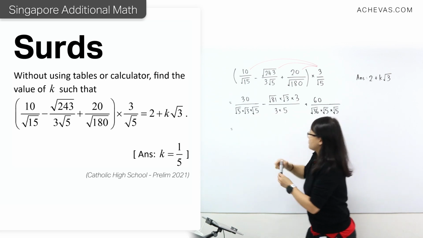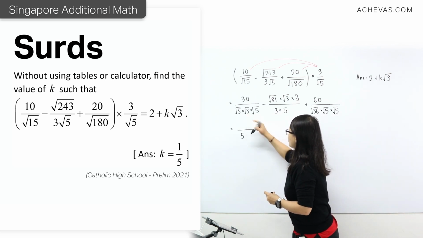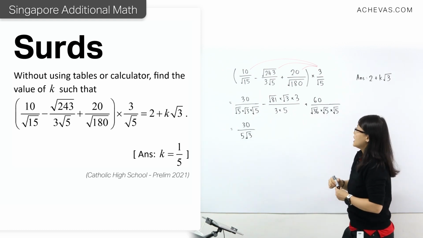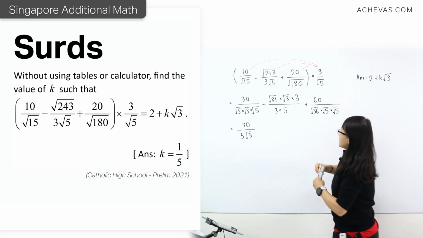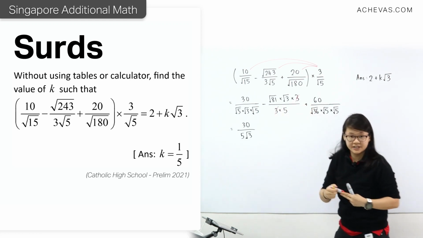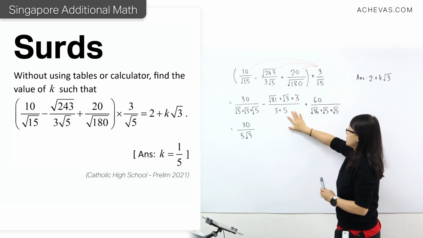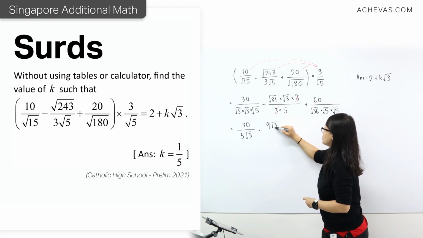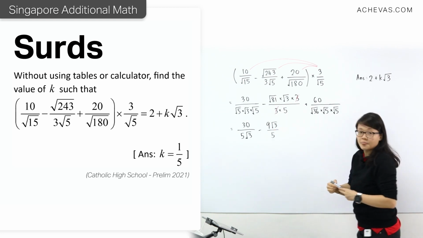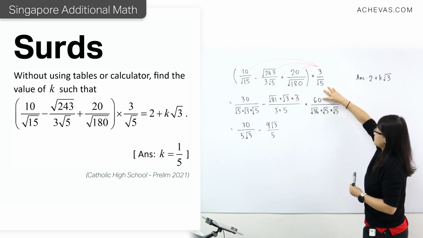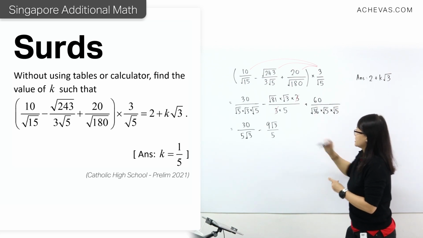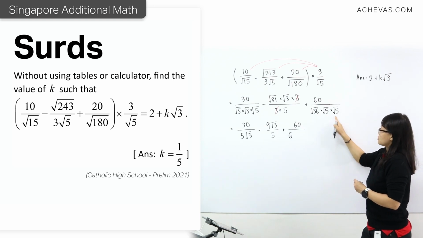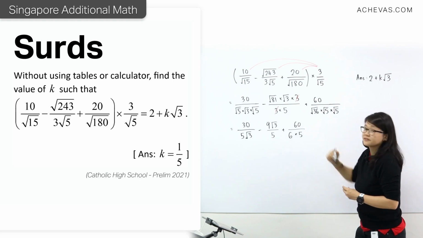So I have square root 5 times square root 5, I can change it to 5. So copy back the square root 3. And numerator, I will also copy back here. Okay? How about the second one? Second one, this 3 and this 3 divide, so it's gone. So next, this square root 81 is 9. So I have 9 square root 3 over 5. Okay, so the last one here, I have 60. Okay, so I'm going to do this square root 36 to become a 6. All right, square root 5 times square root 5, that's going to be a 5.